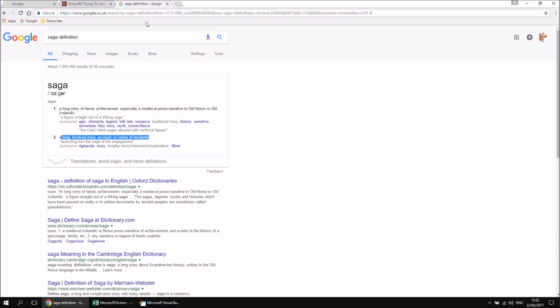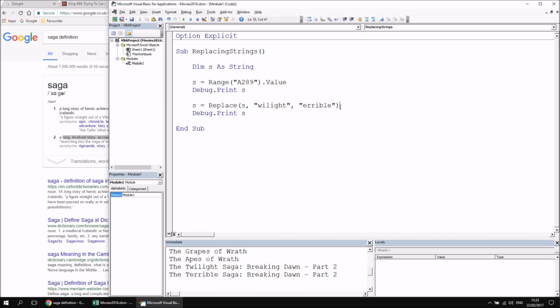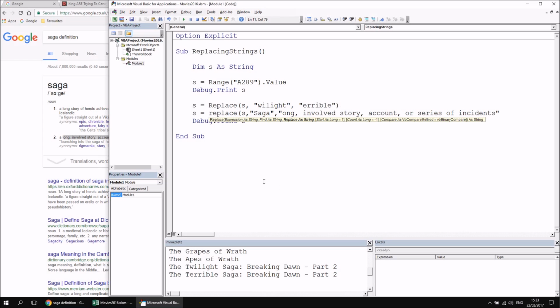So what I've done is I've looked up the actual definition of the word saga, and here it is. Just a quick Google saga definition, and I've got something here: a long involved story, account, or series of incidents. So I'm just going to copy that string there. And then if I go back to my VB code and have a look at adding another replace, I can say below the original replace, s equals replace, open some parentheses. I can use the same string, which at that point will contain this phrase, the Terrible Saga, but in here I can look for the word saga individually, and then I'll spell that properly. I'll get the string that I've just copied and paste it in. I think I've just missed off the letter L right at the start, so let's stick that in there as well.